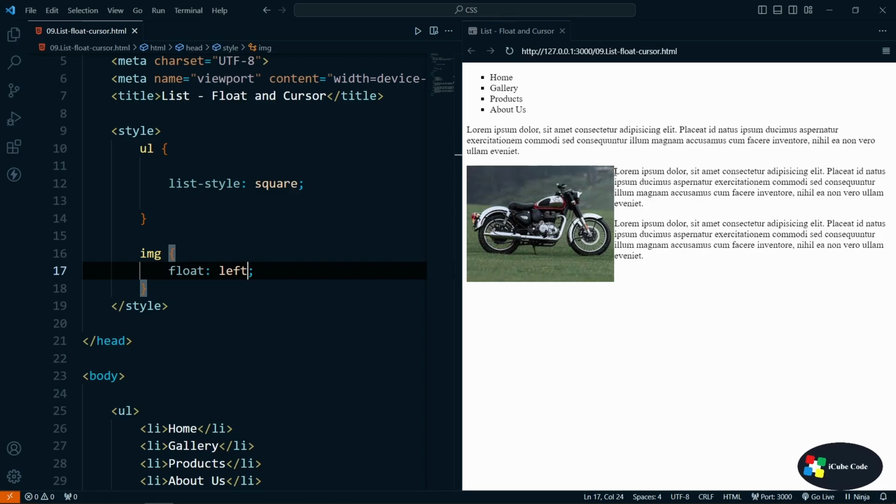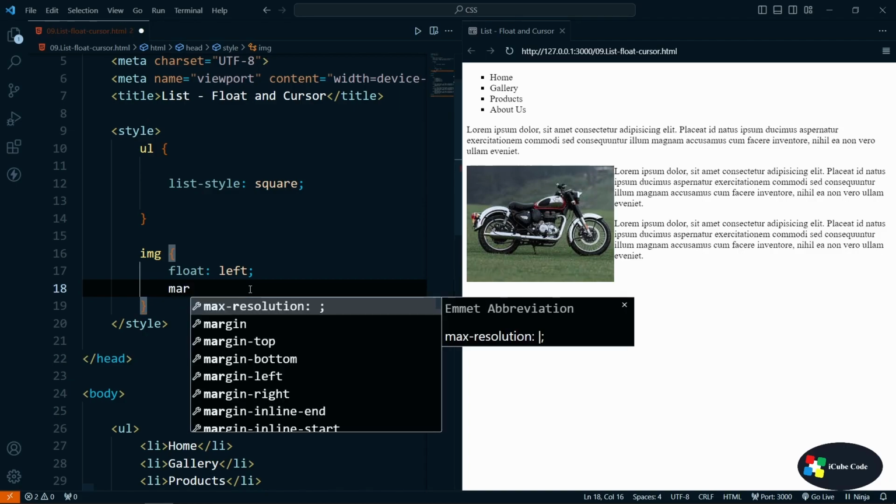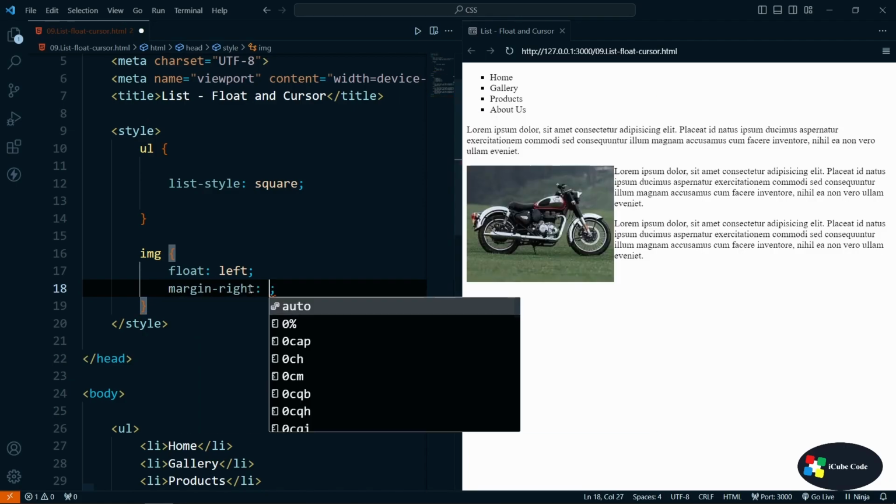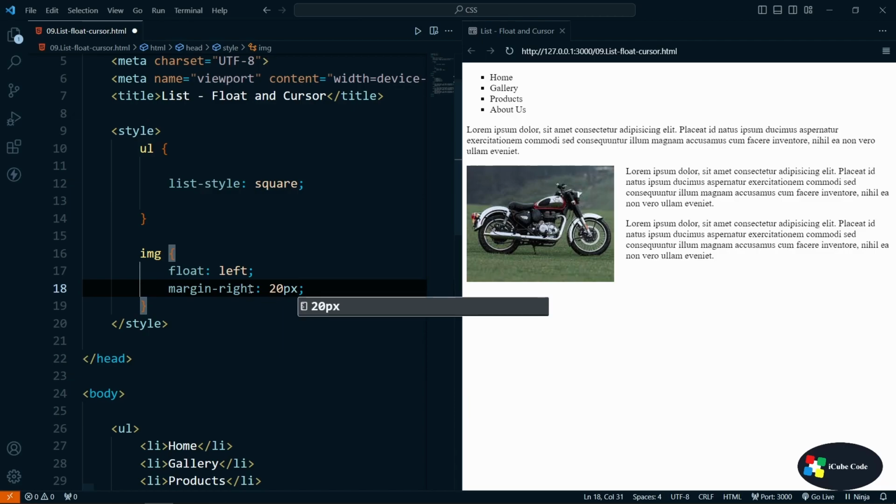And you see some space is missing, like we want some space. So for that, what you can do is we have margin, not the padding because it's inside. We want the margin outside. So for this image you can apply margin on the right side. Let's say margin-right 20 pixels, and you see we are getting it properly spaced over here.